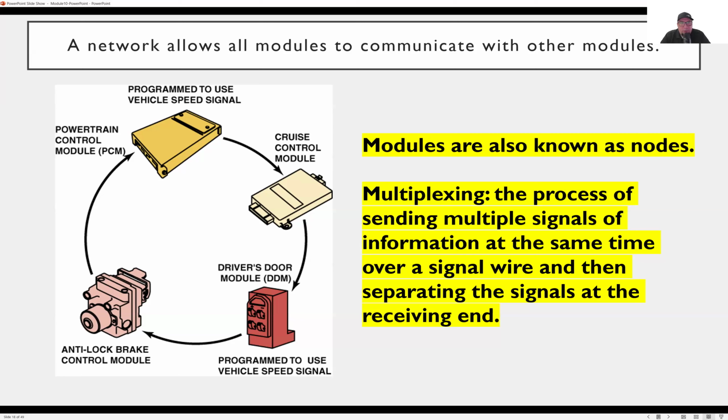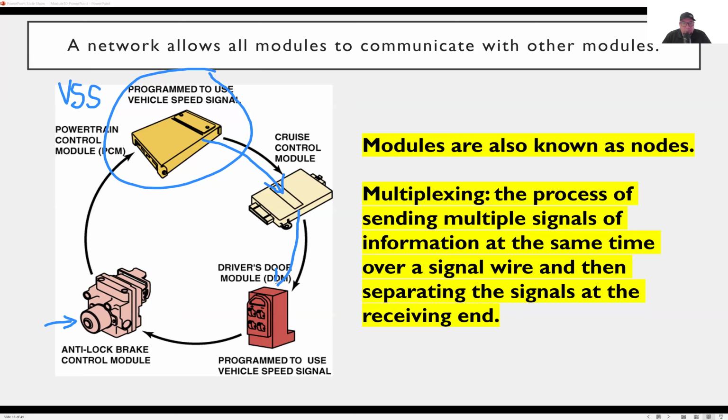Maybe your vehicle speed mod input, say up here, at this module, it doesn't need it. Who needs it is your ABS, which is over here in the bottom left. So it's going to take the input from the VSS, which is the vehicle speed sensor, take that input information and send it to the next one. Your cruise control doesn't need it right now. It would eventually if you had it on.